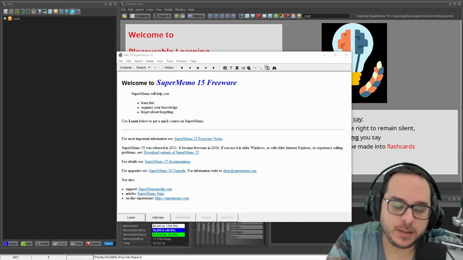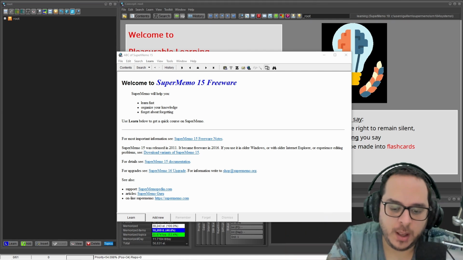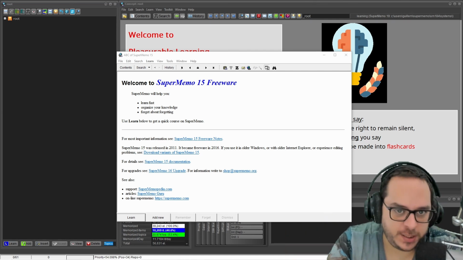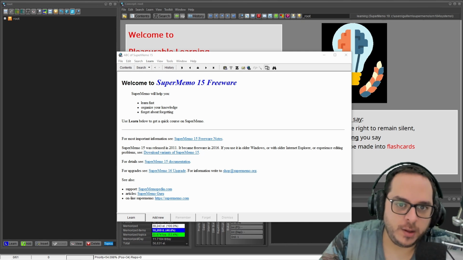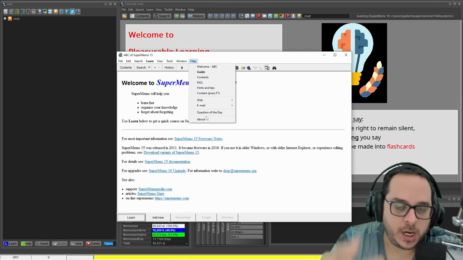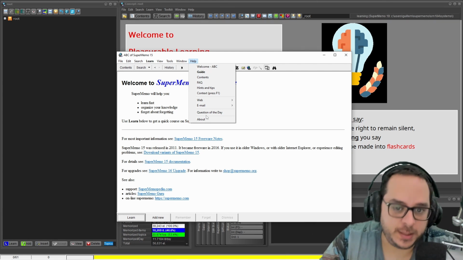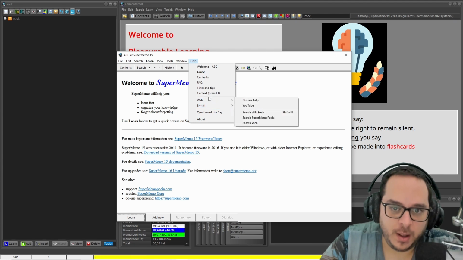Incremental ratings. So in case you have decided to use SuperMemo using a freeware version, an older version, there are some limitations. Very easy, but it's worth mentioning. All of the versions have this help menu. I covered this in the course for SuperMemo 19. It's exactly the same. Only this questionnaire is being added, that's it.